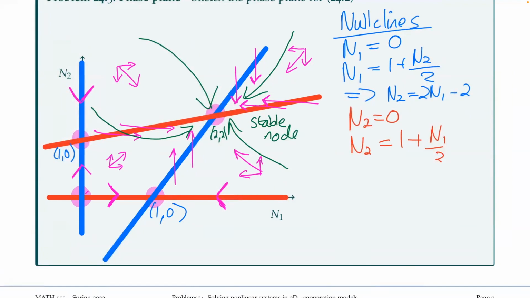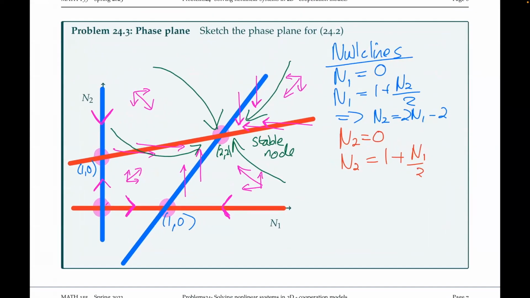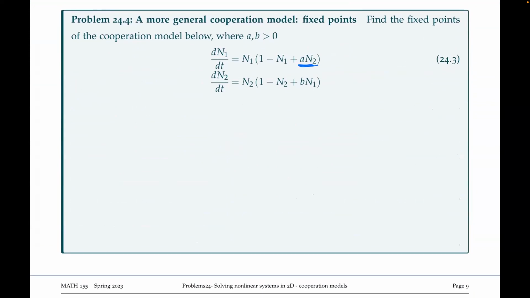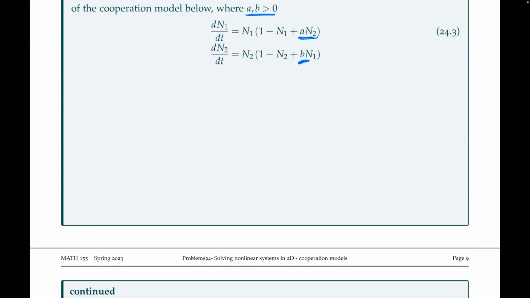Okay, for the last few minutes, I'm just going to go through a general version of this model. Before we had A equal to a half and B equal to a half, but we could just think about a general form of this model where we have positive parameters A and B. So we don't know what these are, and we can work out what goes on in this case. I'll leave working out the fixed points as an exercise. I mentioned we can turn this into a linear system to work out our fixed points for our coexistence equilibrium.